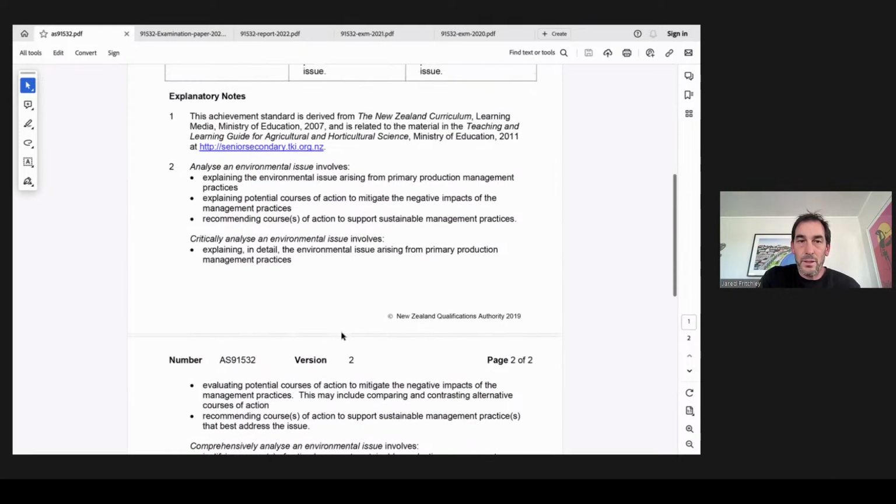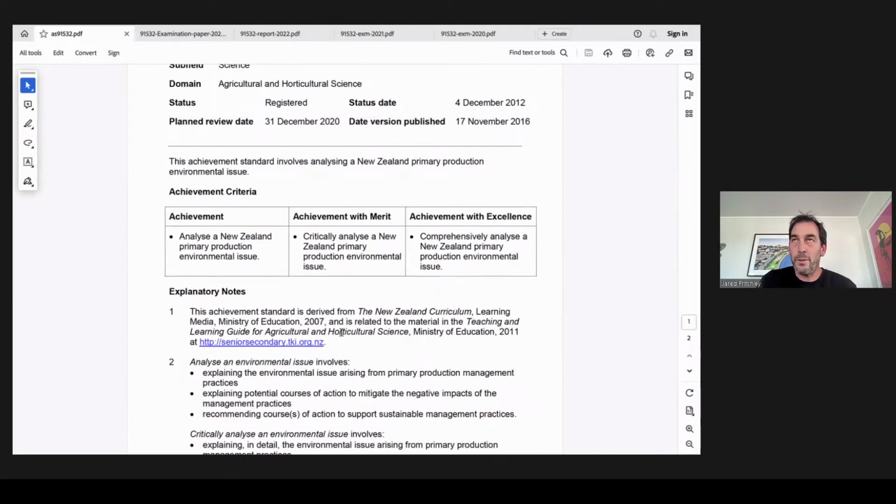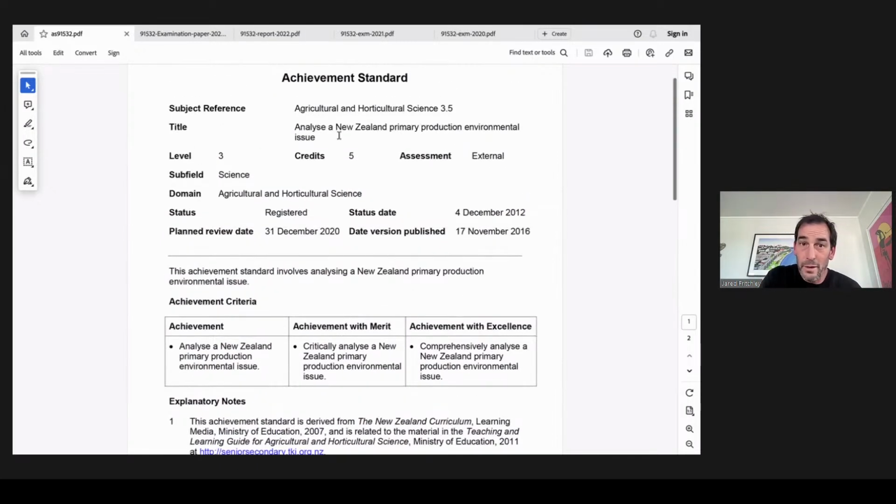So that's the standard. I hope all of that stuff is familiar to us so far, that we're essentially analysing or examining a primary production environmental issue. This year, the environmental issue is greenhouse gas being emitted, and we've hopefully been able to talk about the greenhouse gases being emitted impacting the environment, impacting us socially, environmentally, and politically. And then once we understand that big picture, then what's the next step? What are we going to do to try and mitigate those greenhouse gases, reduce the greenhouse gases to reduce the impact of those greenhouse gases?